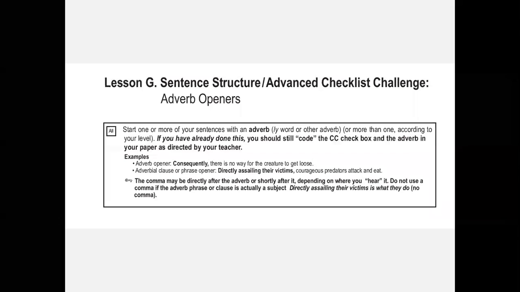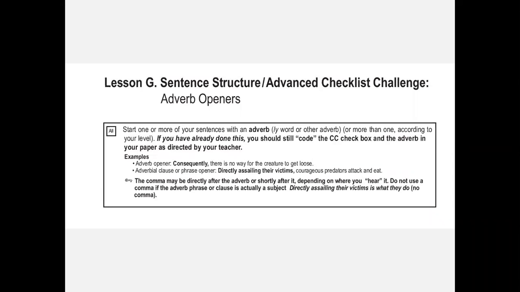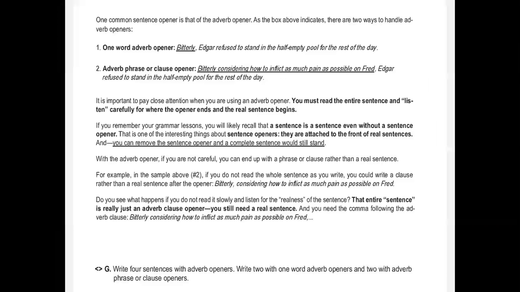All right. We also have an adverb opener. I'm going to let you use this one on your own. Adverb openers, all kinds of openers are really good in story writing, adverb openers especially, because you have action-driven sentences in story writing, and adverbs often describe action, right? So adverb openers are outstanding. There's an adverb opener lesson there for you. And then we're going to move into researching, lesson 8.